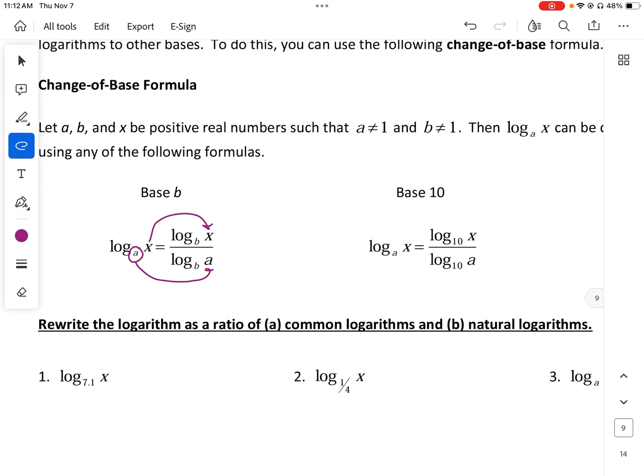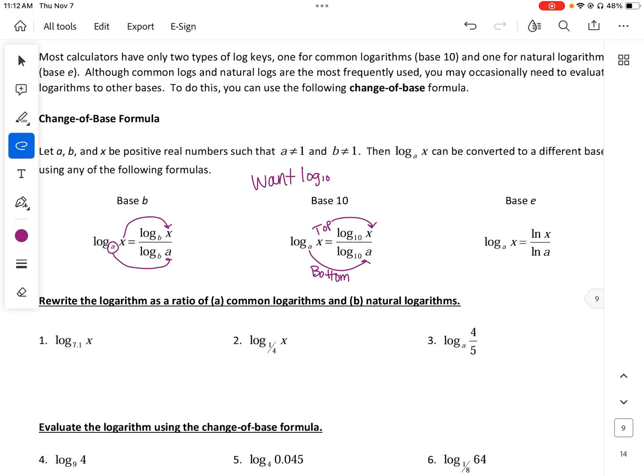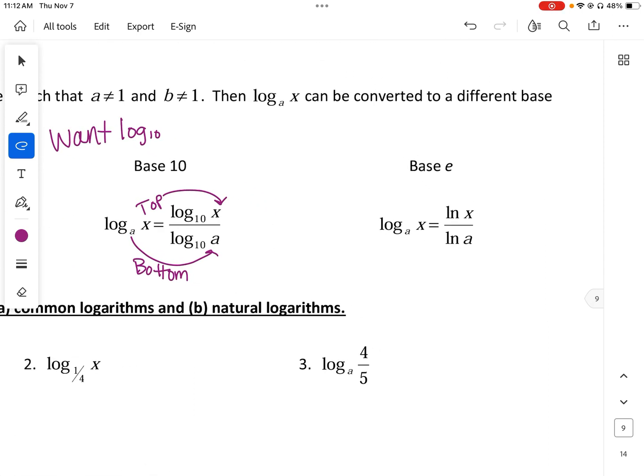Same thing for this. So we have a different base, but we want to change it. So our whole goal is to change it so it's in base 10, log base 10. So it can be anything. It can be log base 3 of x. And so the way we change it to base 10 is we put the x on top, in the numerator, and the base a on bottom, in the denominator. So the same thing with log base a of x, we can change it to ln of x over ln of a. These are going to be equivalent.